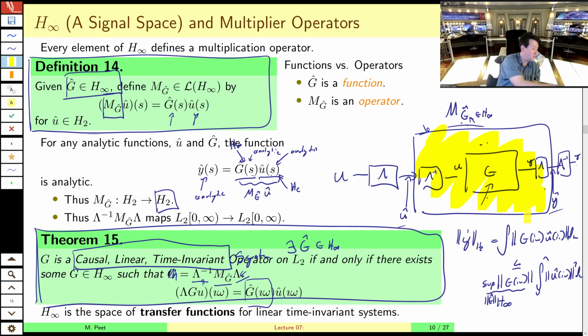Now, of course, this only applies to causal, linear, and time invariant systems. And those are three very important words: causal, linear, and time invariant. Well, linear we're probably okay with. All state space systems are linear. Time invariant, we could define it rigorously, but basically the matrices A, B, C, D don't change with time. So if you delayed your input by 10 seconds, you get the same output as the original input, just delayed by 10 seconds.